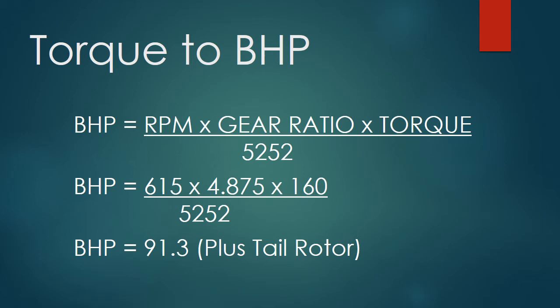But to keep life easy, let's assume 9 horsepower is pulled off by the tail rotor. That gives us an upper limit on the engine of 100 horsepower. We'll round out that 0.3. We'll call it an even 100.